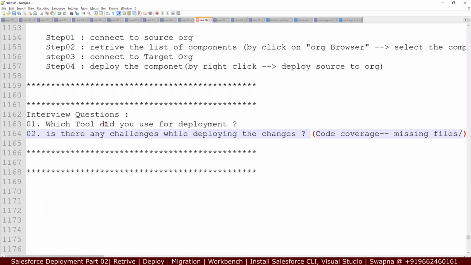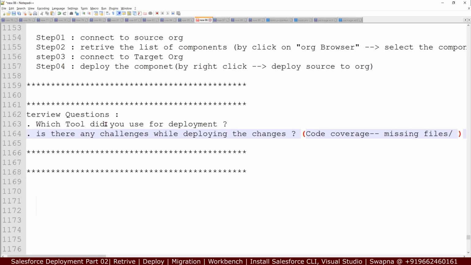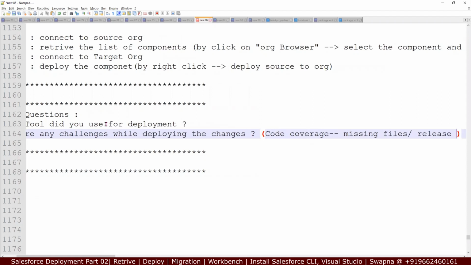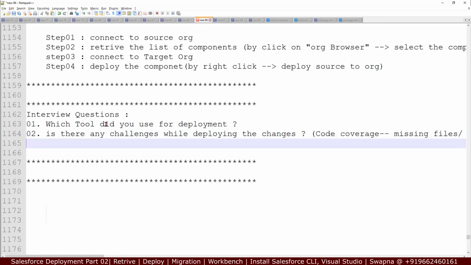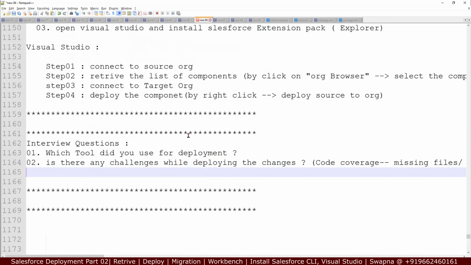And in a sometimes rare scenario, we have releases, right? So sometimes during the release, Salesforce will push something. Because of that also we'll see some deployment errors. I do not remember exactly right now, but because of the release, it could be a metadata component compatibility or something that is mismatching. So because of that, we will get some issues. And I have seen that. That could be another one. And yeah, that's all that can come up in the interview questions.